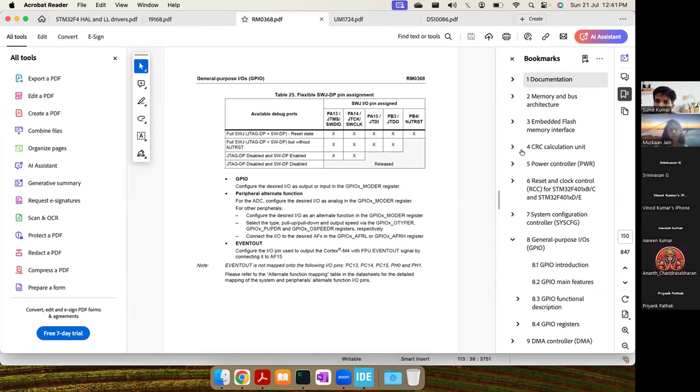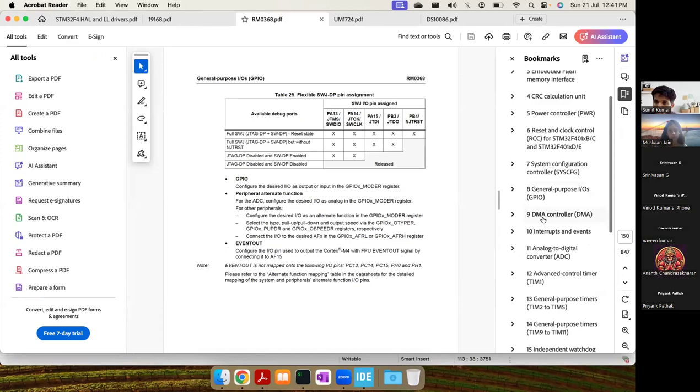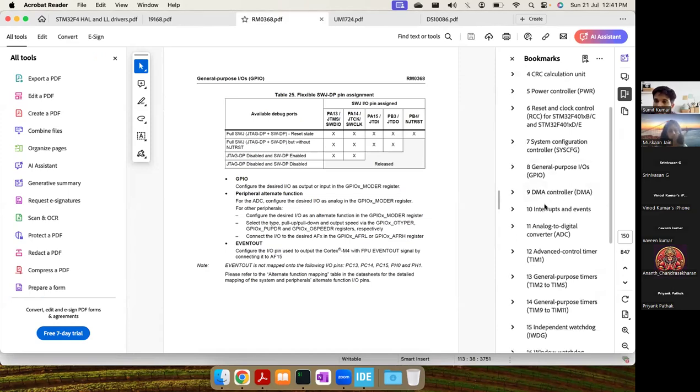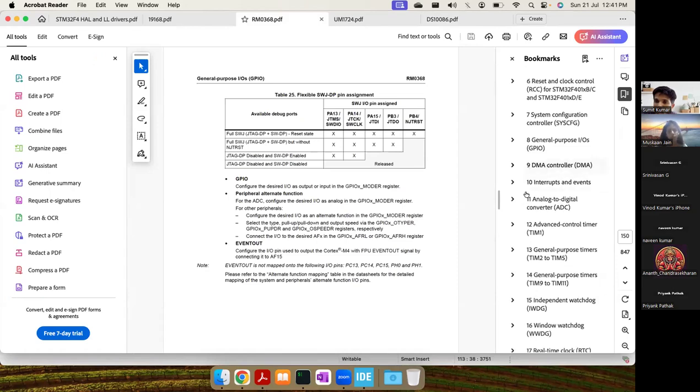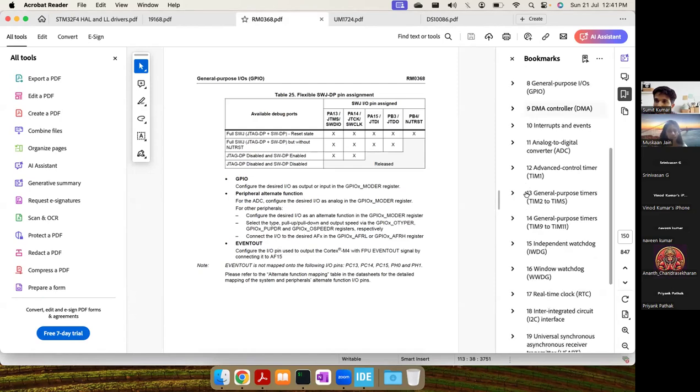So the difference between the UART and the USART is nothing but a clock. UART is universal asynchronous serial communication, and the USART is synchronous. In a UART, you don't give a clock.